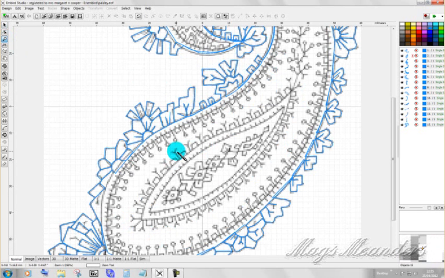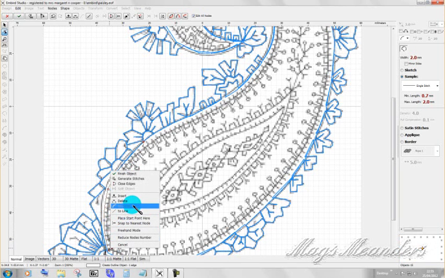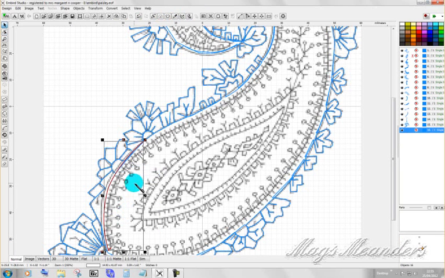And I want to see where my last node was, so I'm going to pick up my run line tool, depress my numeral 3 key, and it's all the way up there, and I actually want it a bit further down. So I run a run line along that empty space on the inside to there. And then a little jump to here and enter that, tell that finish object.